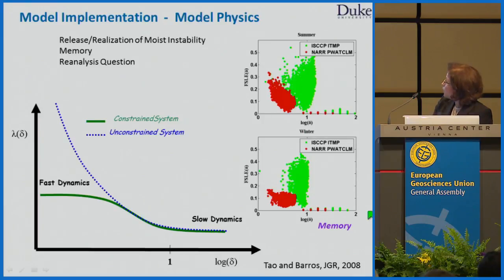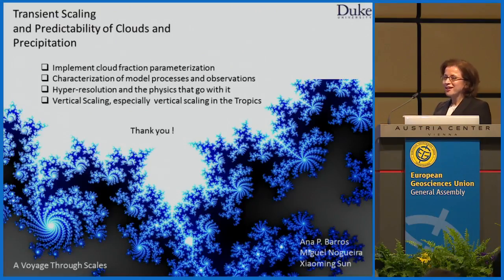More importantly, even though they look very similar here, they actually have very different memory characteristics. So we see that the time scale, for example, of these large but low frequency instabilities are actually very different in the two. So these are the kinds of issues that, for example, what makes a good data simulation? Can we actually preserve the statistics of memory and instability? And so, you know, that's the big challenge, I think. Thank you.